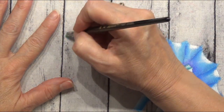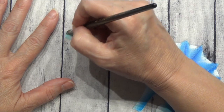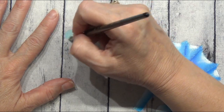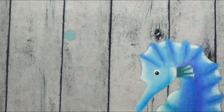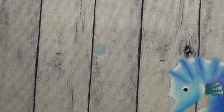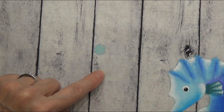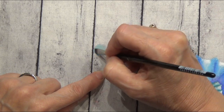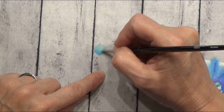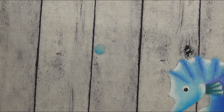So you're going to paint in one of your circles with this color. It's going to be very light and pale. If you drew yours on with your pink dressmaker's pencil like I did, you can just blend that pink right into the color and it will disappear. No need to worry about that. Along the bottom, I just want to put a little bit of the ocean blue. Just a small little float of it. Don't lose the shape of your bubble. I feel like I just lost the shape of that one.